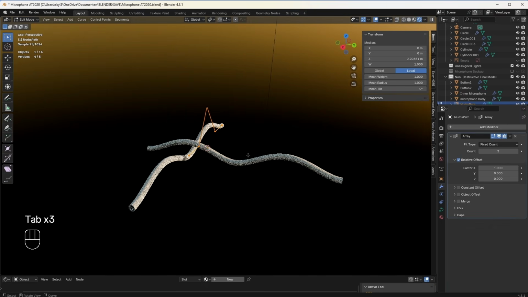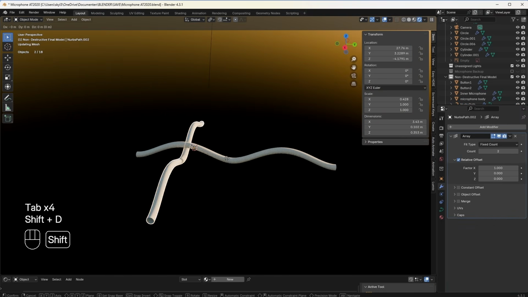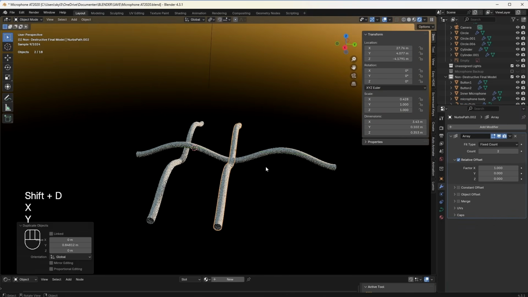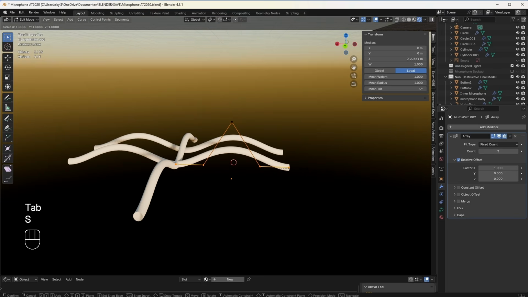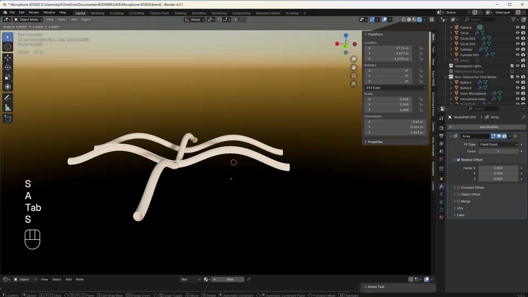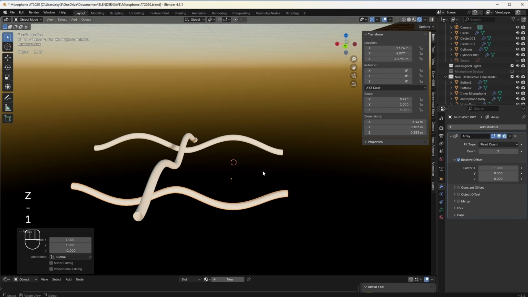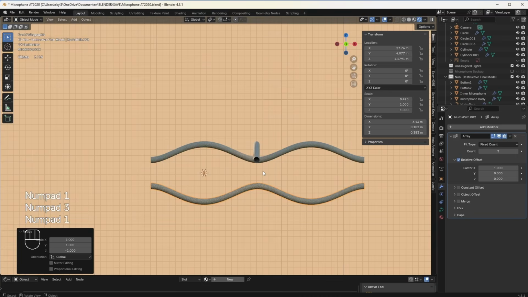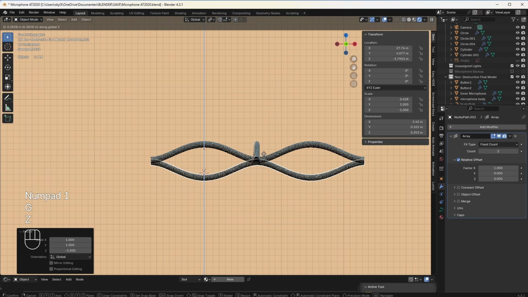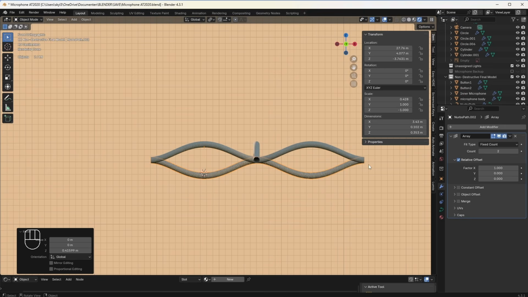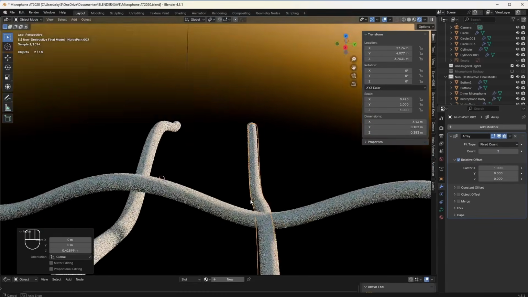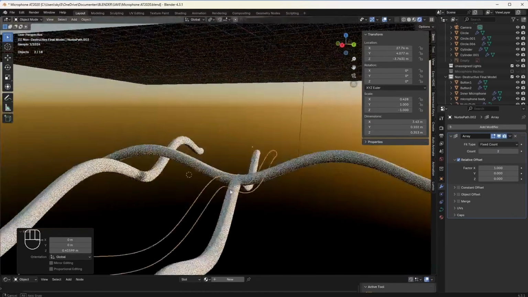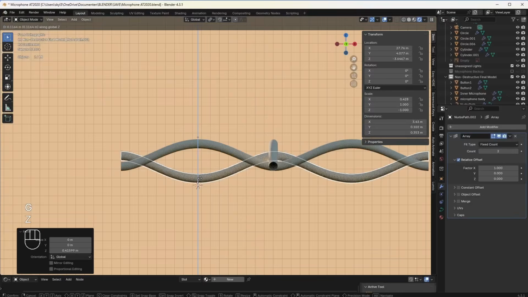Instead of doing this array, let's take this, Shift D, Y, let's bring it over there. And then we are simply going to invert this. So select everything, S, Z, minus 1. And now it's inverted. And let's make sure that it is still on the same area as this one, so make sure that this aligns. And let's see, should just be a little bit higher, I believe, something like this.